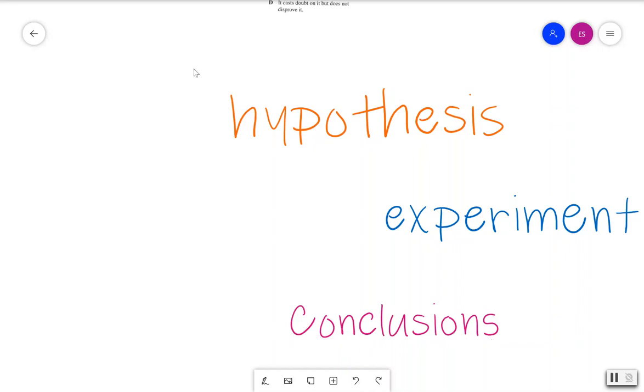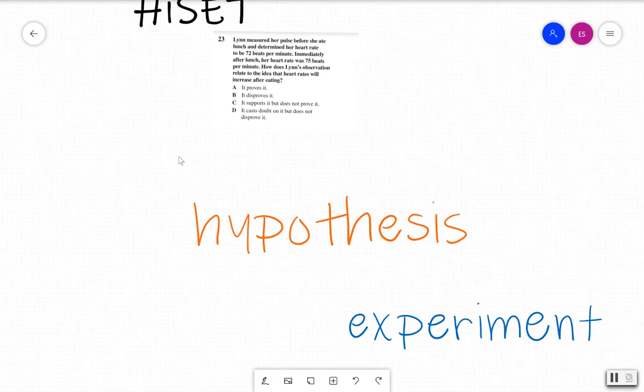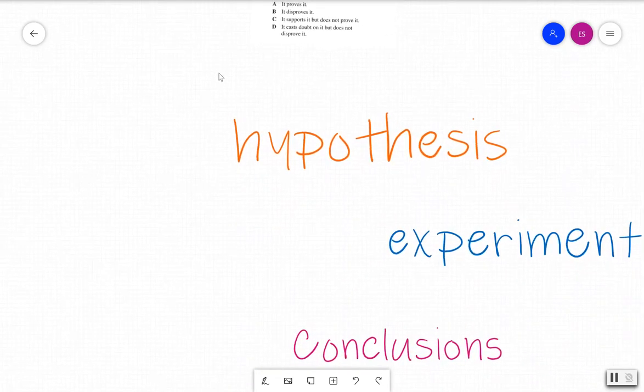Here's the really important part, is that a conclusion always in science is kind of still a guess. Because no matter how thorough your experiments are, you can never definitively prove or disprove something. But what you have done in the experiment may support the hypothesis that you started with.